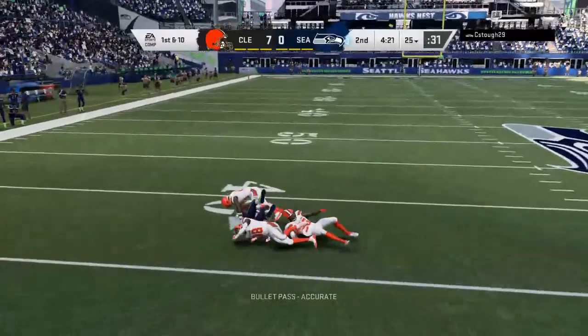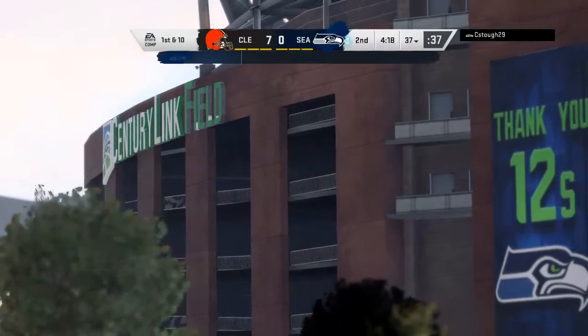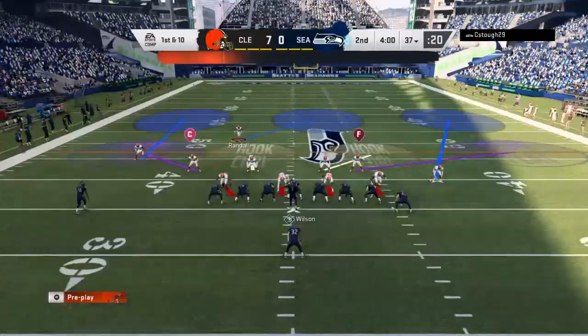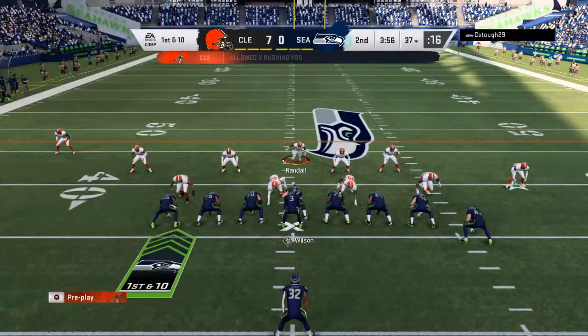Wilson throwing quickly out to Lockett. And they're able to get this one across the 35. It's a gain of 12, first down Seahawks. Line of scrimmage, the 37 on 1st and 10.